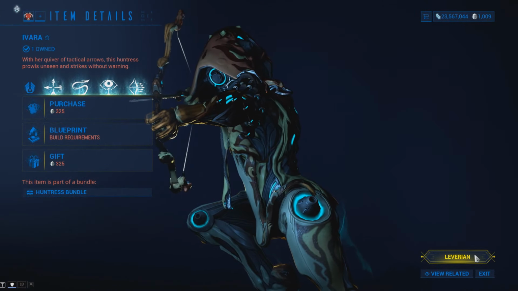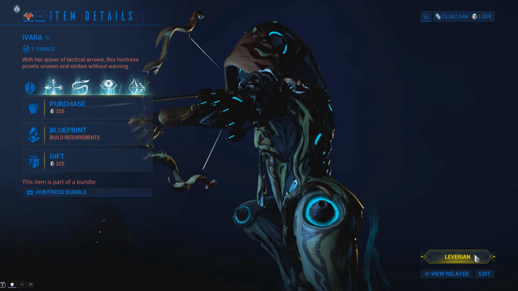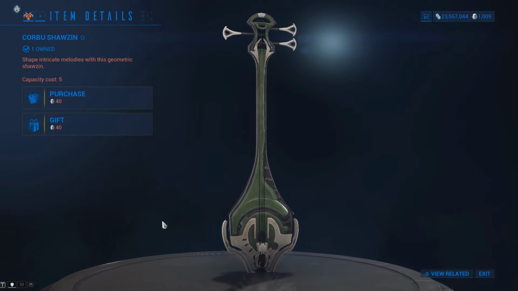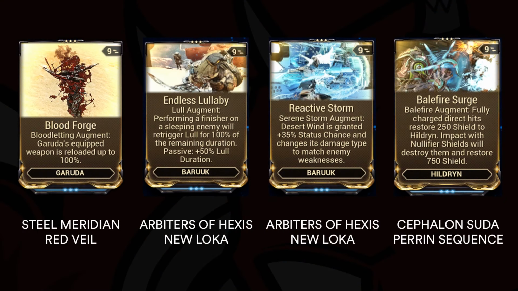Ivara now has a Laverian showcase accessed from her market page, so if you want lore for her, go to that. A new Shorzen has been added to the game for 40 Platinum, and that's the Corbu Shorzen. Next on the list, in total, 4 new Augment Mods have been added to the game. 1 for Garuda, 2 for Baruch, and 1 for Hildren.